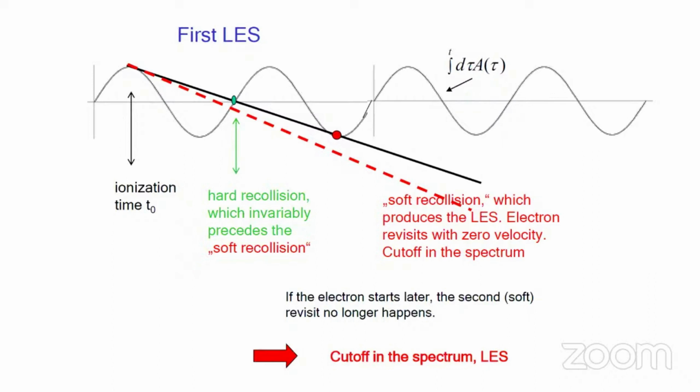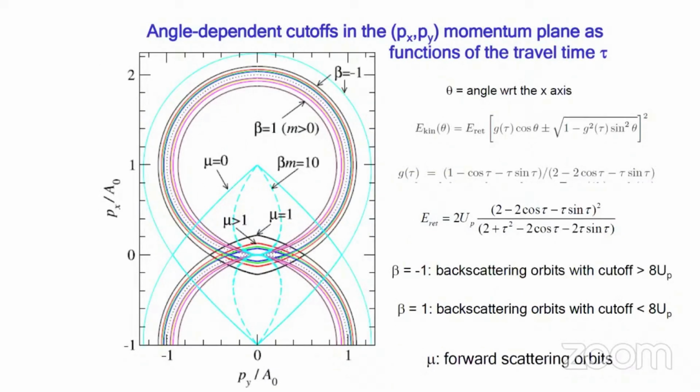So it's a cutoff. And actually, this is just the cutoff of the lowest LES, which gives the well-known formulas. And this is just the picture in the field direction at high energies. This here is a complete picture, and it's very complicated. And what's shown here is just all the angle-dependent cutoffs of the various orbits that I showed you before. So you see that it's especially complicated here near 0 momentum.